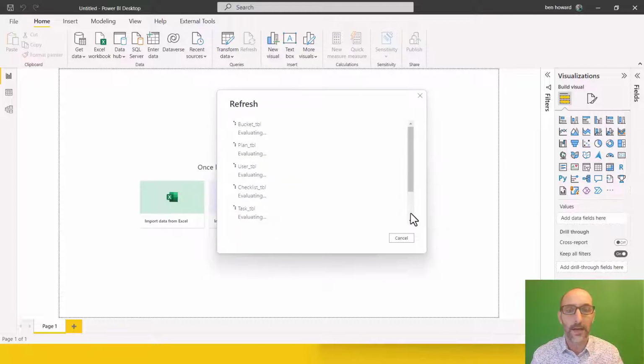So it's gone away and found that Excel file, and then it performs the queries via Power Query, of course, and brings the data in. Again, this might take a few seconds, so let's just watch that go along.